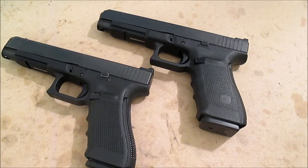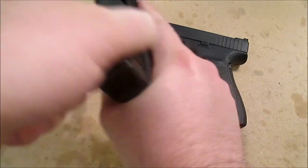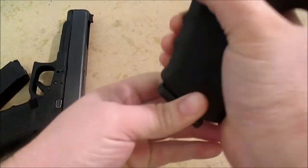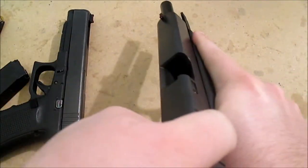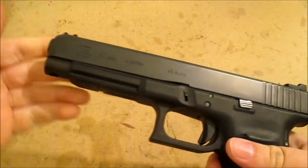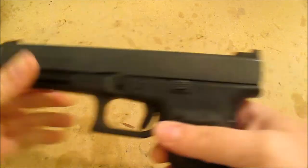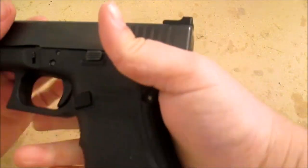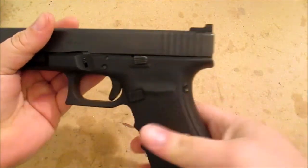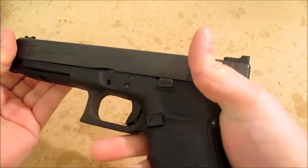So I'll just clear both pistols. So the last time we looked at my Glock 41 Gen 4, it had a beaver tail in it. And so I'm going to go over why I chose to drop the beaver tail.